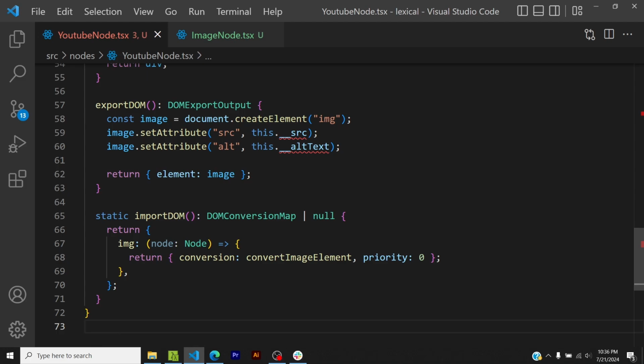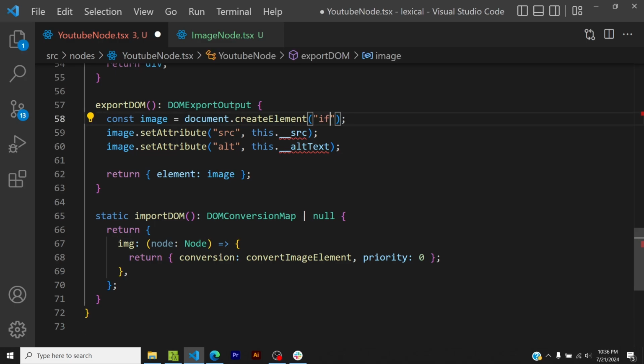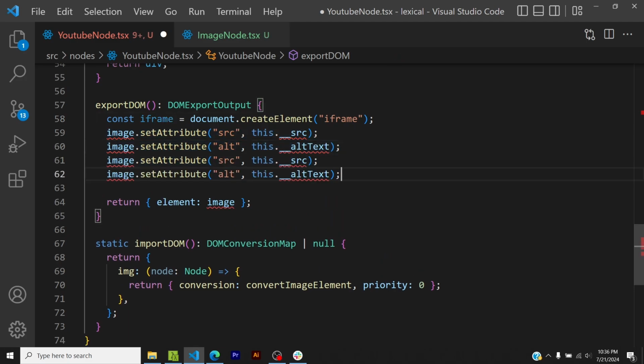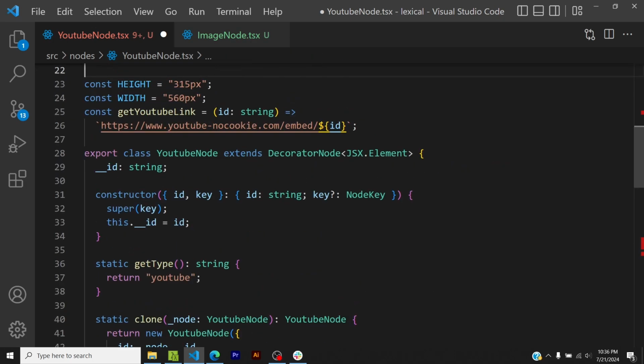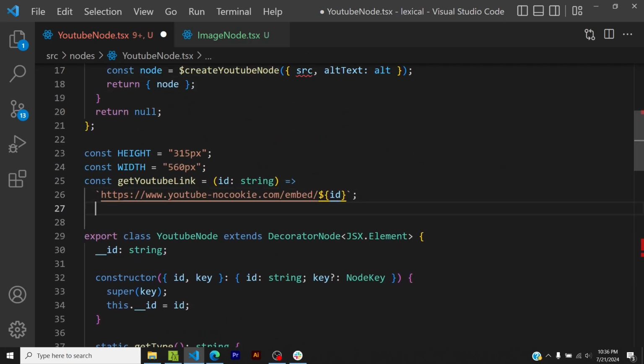Now exportDOM and importDOM would be slightly different, because now it's not an image component, it's an iframe. So instead of making an image, I will make an iframe. Then I'll pass 4 attributes. First would be an ID, so let me specify the ID name.